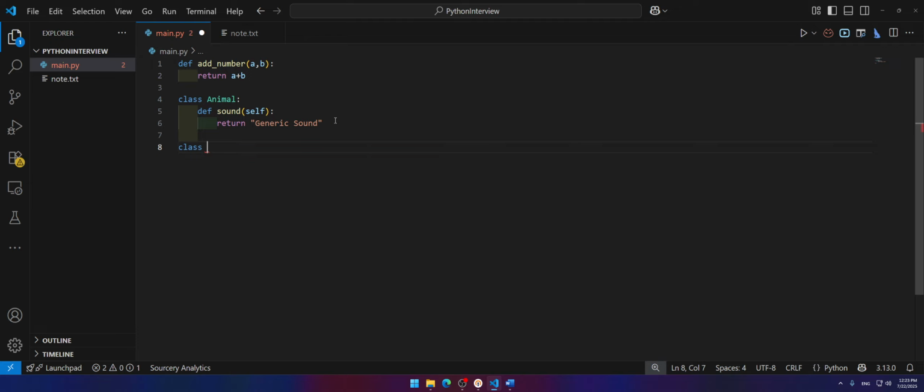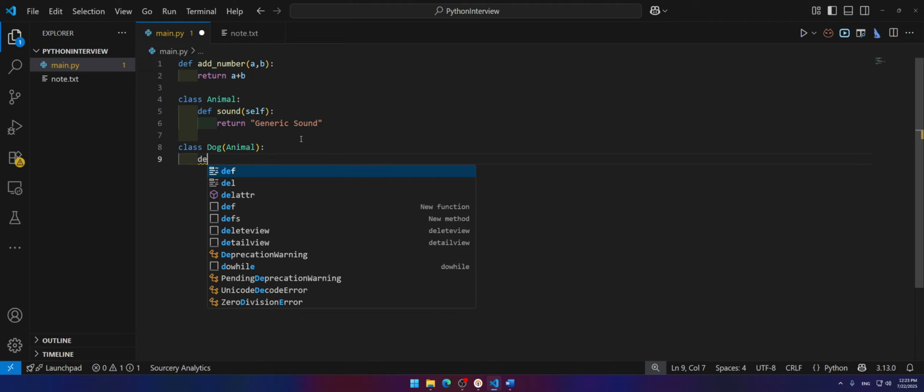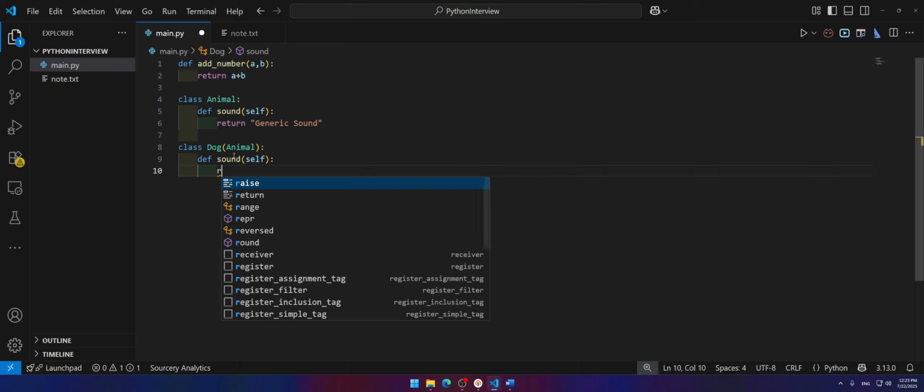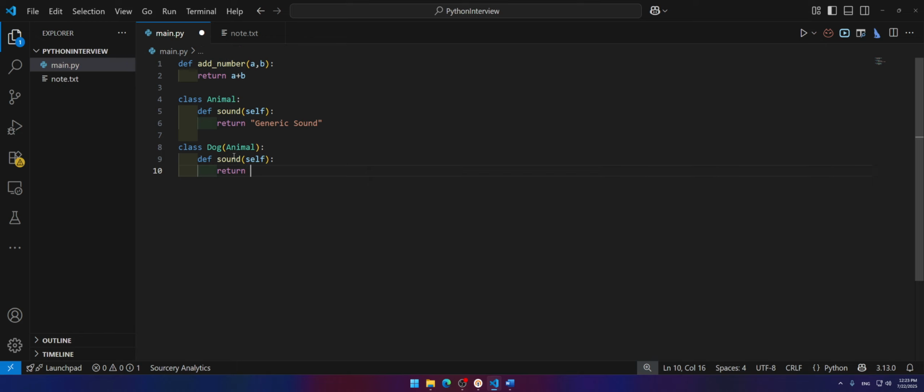And let's create another class here, name it Dog, using Animal, define sound, self, and return bark.